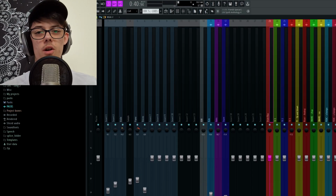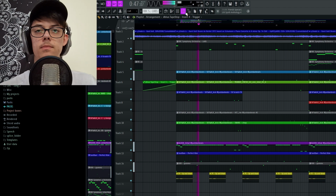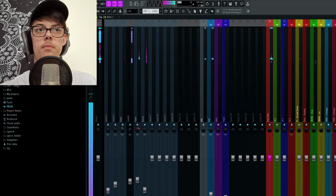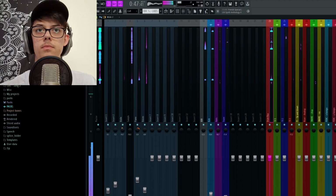Let's hear it when it's not. And now with it in mono. In my personal opinion, I think it gives a good chance for the drums to shine in this beat, which is what I was going for. Mono means a single speaker, so the signal is being directed straight in the middle. Stereo means two, so the sound would be directed through both. So it's like mono is single, stereo is two.